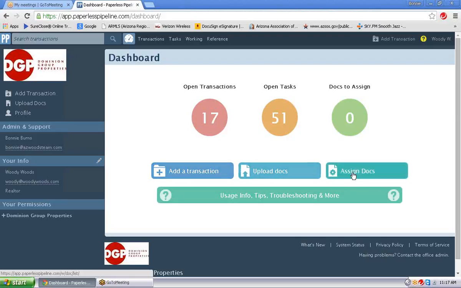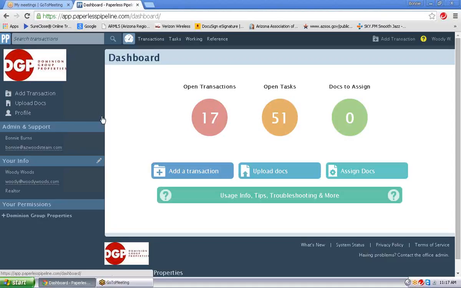And assigning documents means a document that you've taken and uploaded to the general working file that you could take and assign to a transaction. There's also all kinds of helps. They have little mini videos for every little part of it, so you can click on those to learn more about them. If you don't have any questions, or something that I don't get back to you quick enough on, you can do that.